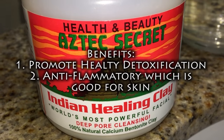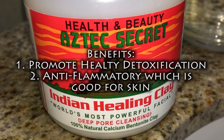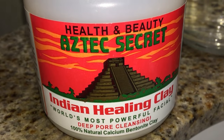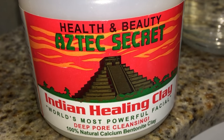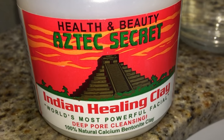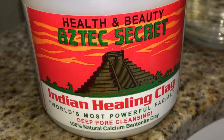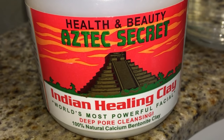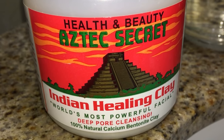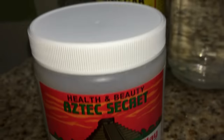The second benefit is it's anti-inflammatory, which makes it really good for your skin. Your wives and your girlfriends been going to the spa for years getting a mud mask, so it's time that we catch up. And if you got eczema, acne, it's also good for those type of things, and supporting anti-aging for your skin, for all my older gentlemen and ladies that's out there watching.